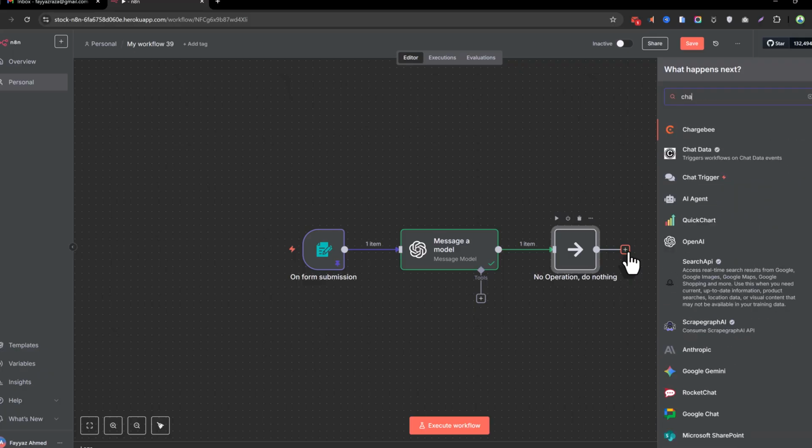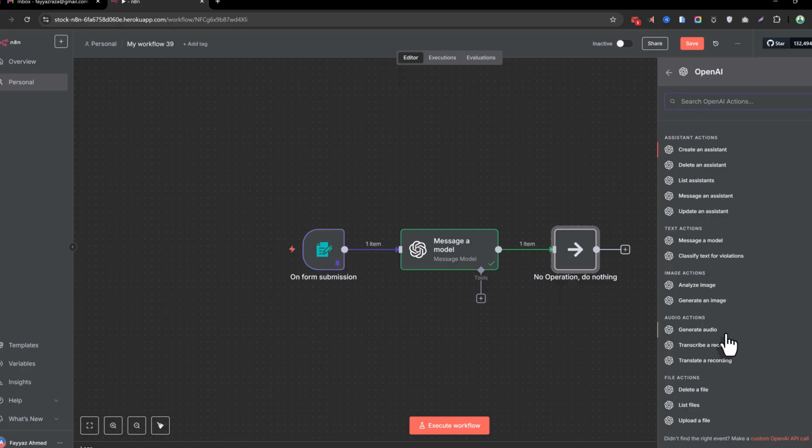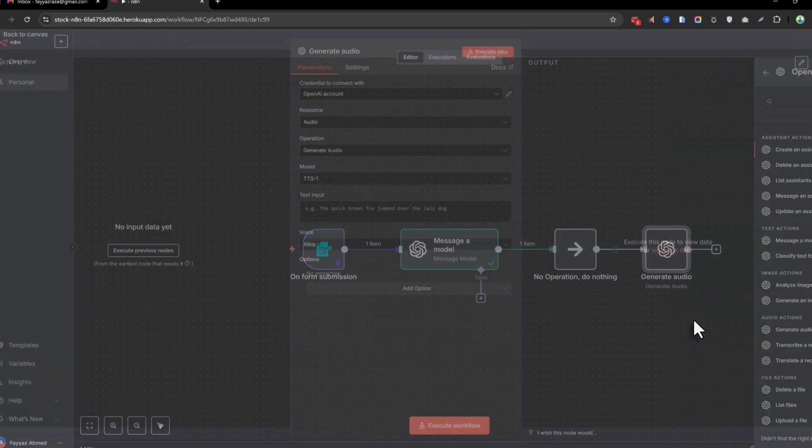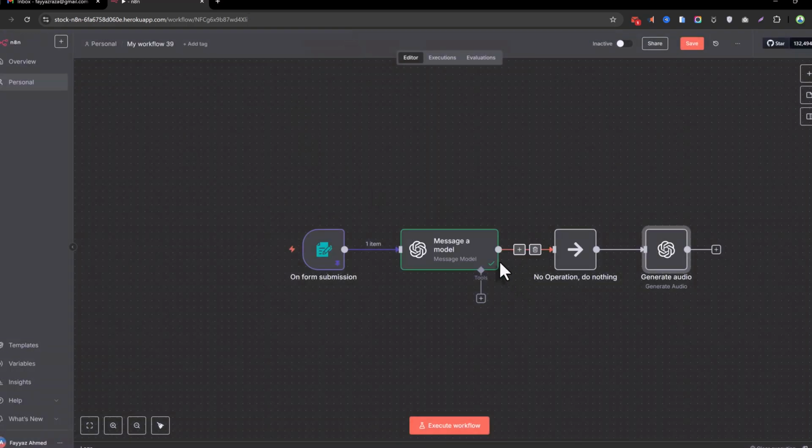We need ChatGPT. You can choose your OpenAI and anything you want. We need to generate audio, and we need to use TTS1 model, and we need to add on this area. In this area we need to run it again, and it gives me data.